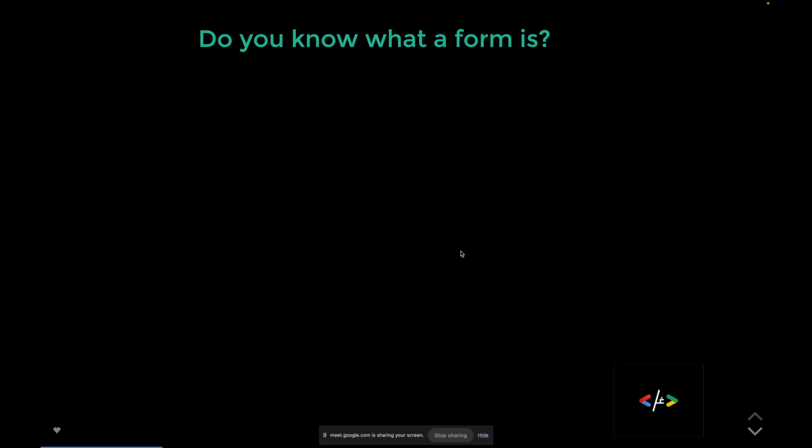A form is, should I call it, an element that is used to collect data in a document or something like that. Are you sure? It's used to collect user information, or let's say it is used to collect inputs from users. That's what I was waiting for. It's not only user information, it's for collecting inputs, user inputs.